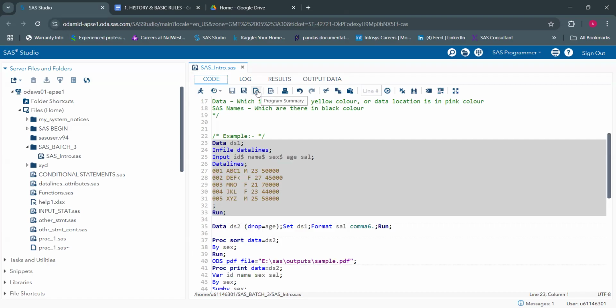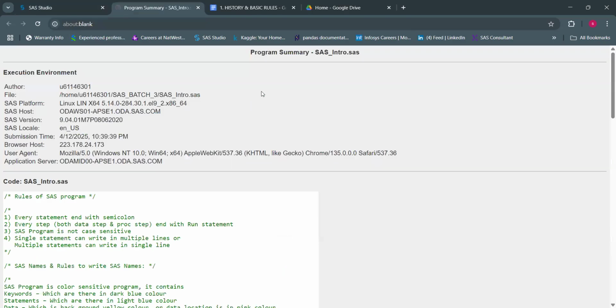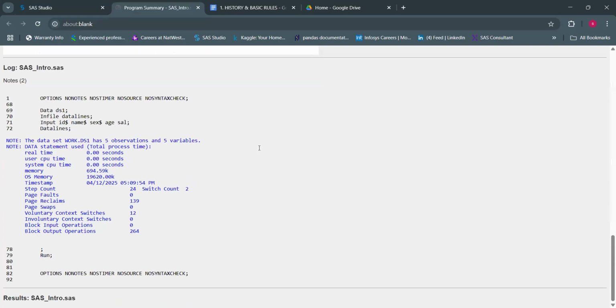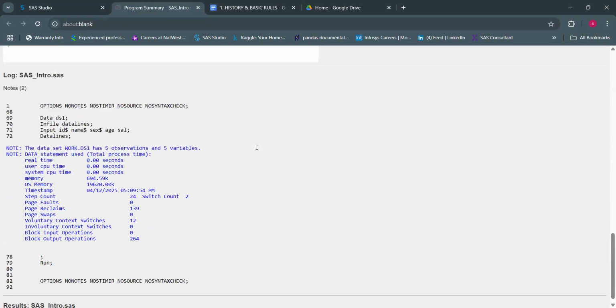We have run some program summary, so we get the program summary this way, to have the program summary of each and every step: the code, the log, and everything.